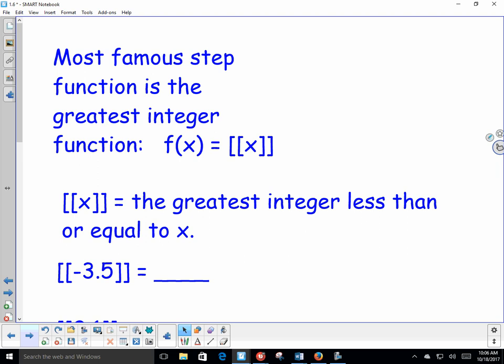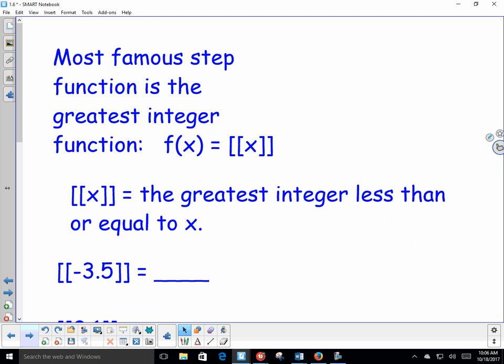All right, the greatest integer function works like this. Whatever number you put in for x, you're going to want the output to be the greatest integer that's less than or equal to x. All right, so let's just practice a few. If I ask you what is the greatest integer less than or equal to 7.3, you're going to tell me what, Rachel? I'm looking for the greatest integer that's less than or equal to 7.3. Would be 7. Yes, 7 is the biggest integer that's less than or equal to 7.3.